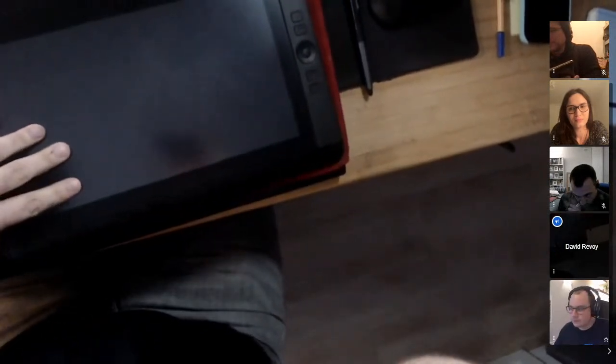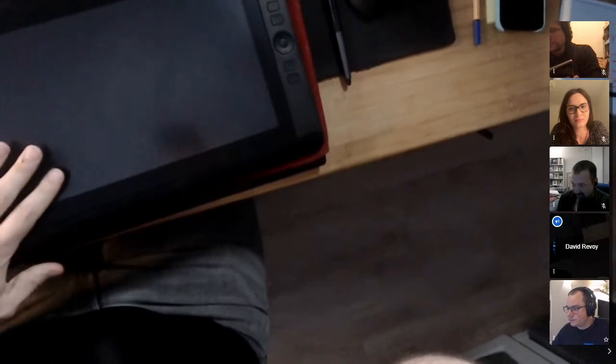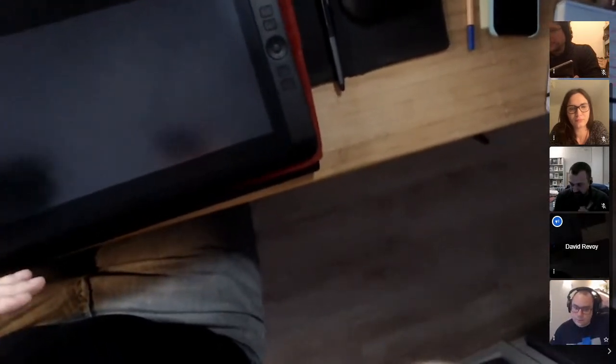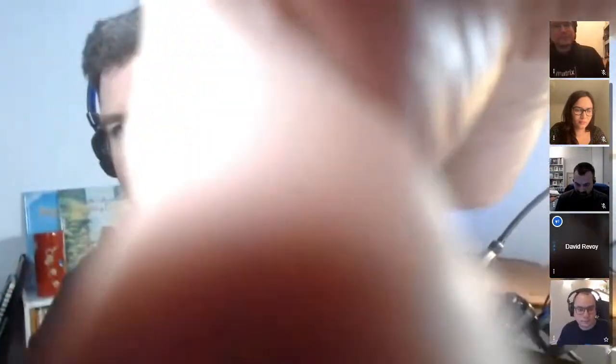Because when new hardware comes on the market, it often doesn't have all the drivers and all the settings and all the fine things. So the advantage of getting a very old tablet is that it's proven to work, and the community often made a lot of bug reports, and it's often very plug and play. So I'm putting back the camera, sorry for grabbing you around my room like this.